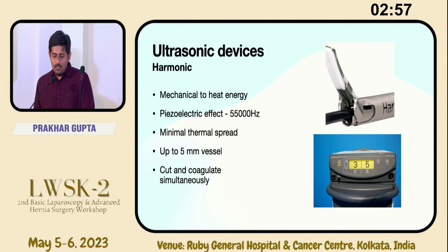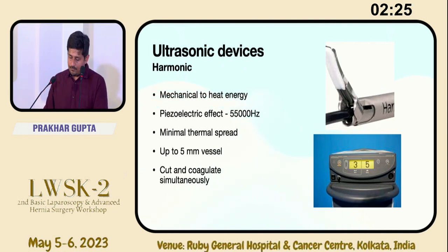Now coming to another source of energy which we use commonly nowadays, that is mechanical energy. This is Harmonic, which uses mechanical energy and converts it into heat energy by the piezoelectric effect. The active electrode vibrates at a very high rate of about 55,000 per second. These energy sources have minimal thermal spread, and they are able to coagulate vessels of up to 5 mm. They are used to cut and coagulate simultaneously.